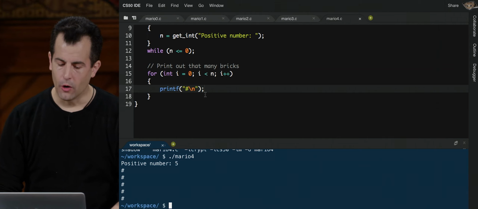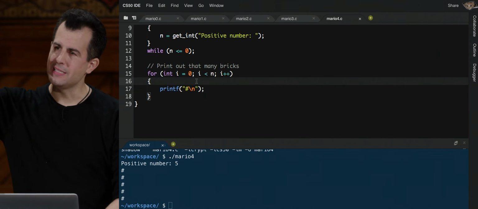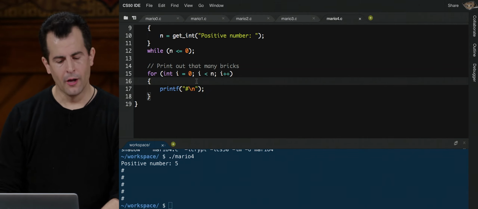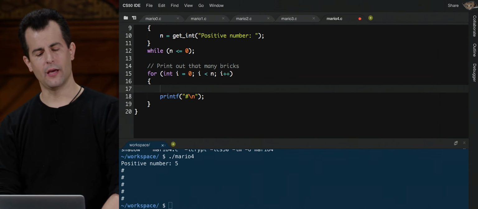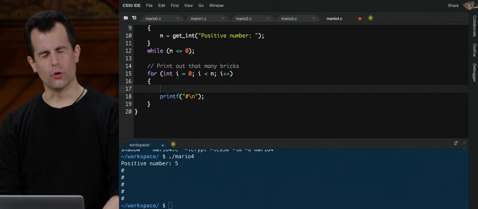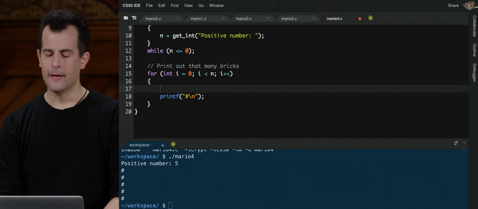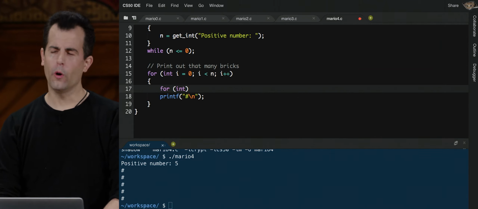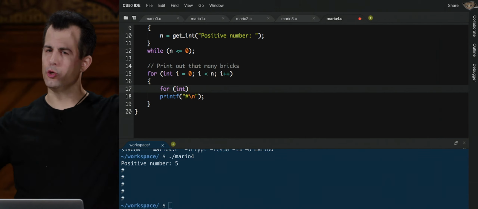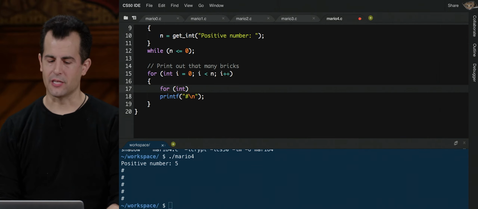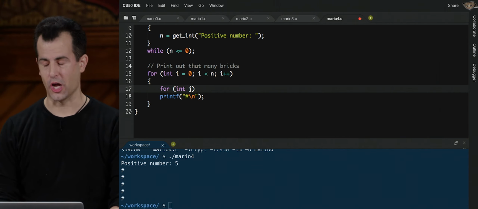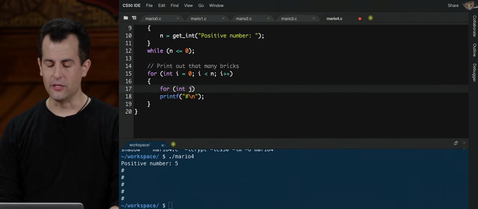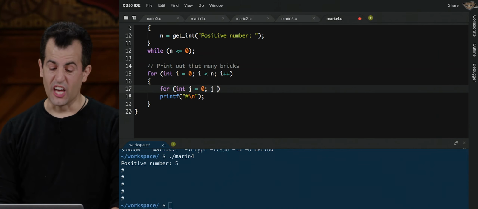Well, it turns out that just like in Scratch, I can take one idea and nest it inside of another. Let me go ahead and do this. How about inside of my for loop that's going from i to n, let me do another one for int. And I don't want to reuse i, because I feel like if I use i in two places, something's going to get messed up. So I'm going to go with the next one alphabetically, j, which is actually pretty common. So int j gets 0, j is less than n, and j plus plus.